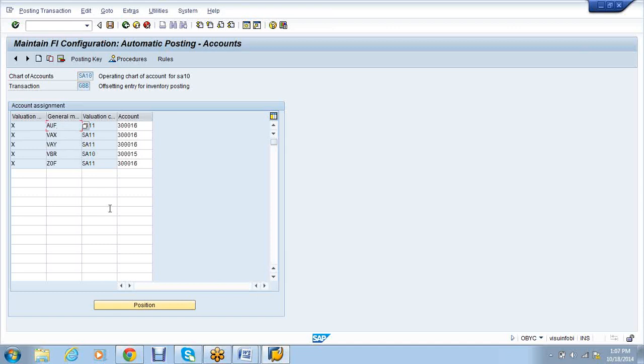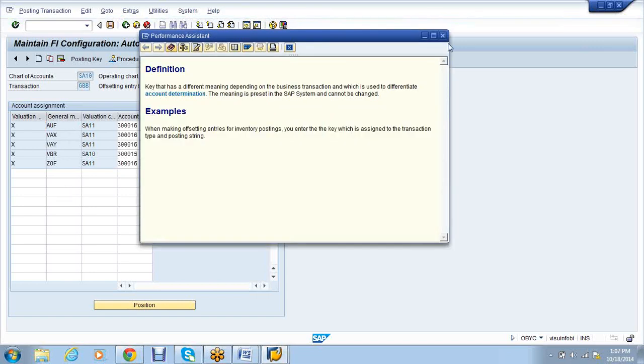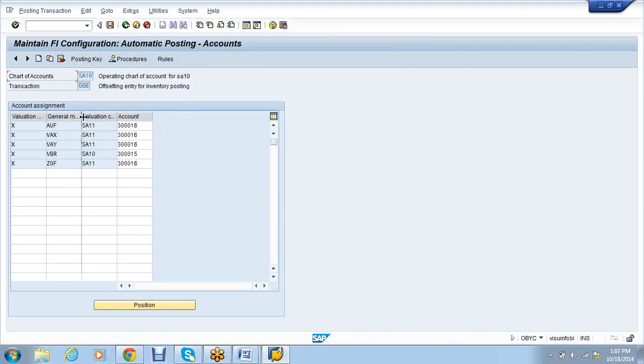Class. One more factor, one more thing, valuation modifier. Okay, valuation class, everything done. Then your valuation modifier. Now, let's say again, I want to specify the GL accounts transaction-wise. In this example we are going to take only one plant. So under one plant I have selected the transaction. I know from where a valuation class comes.